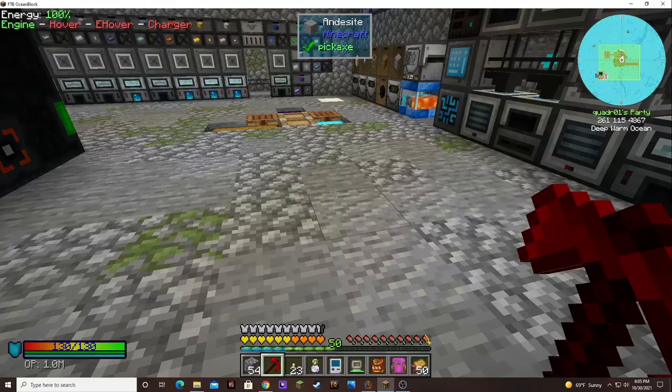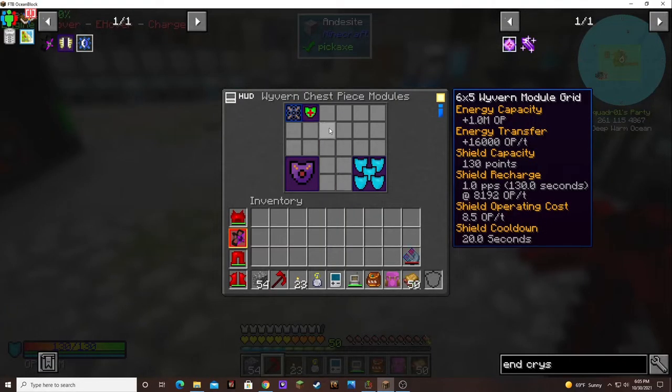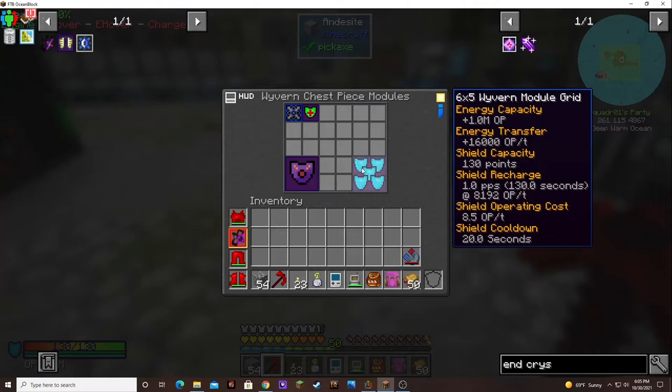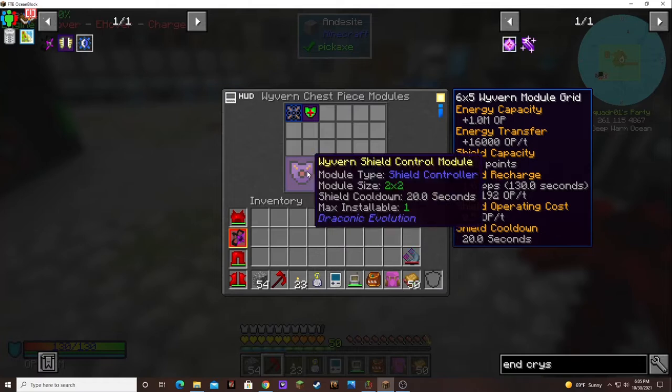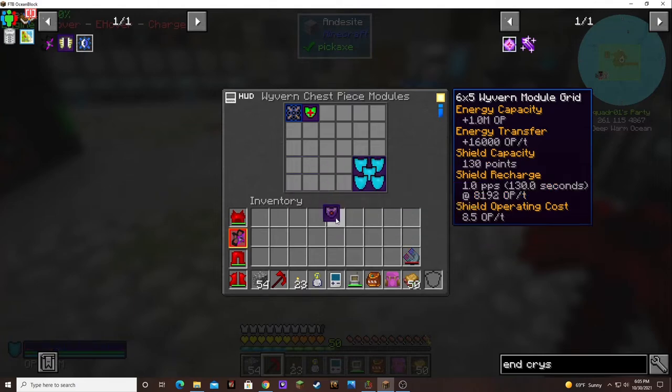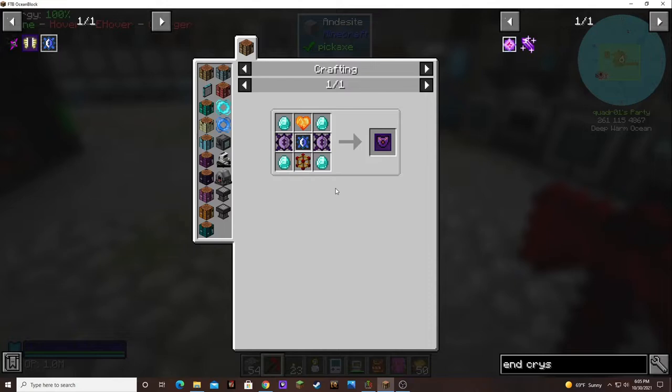So I went ahead and made a shield. I thought if I made this capacity module that it'd give me a shield, but it didn't. So I had to add this shield control module, which used up my dragon heart. This is what it took. It took a dragon's heart, a module core, two wyvern cores, and a particle generator, which is this stuff.